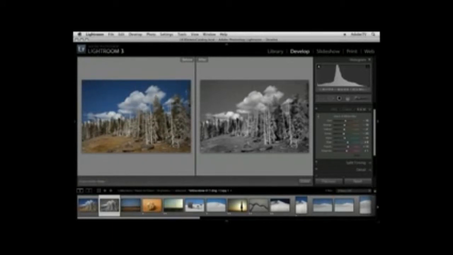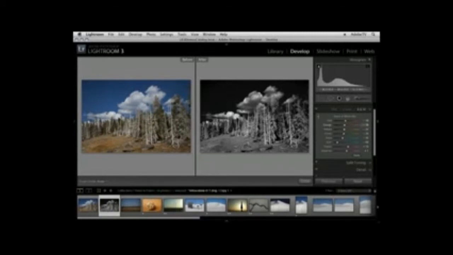And now I can see that this blue area here I want to darken. So you can actually click in either the before or the after image, click and drag down to darken down that sky. So now we've got this nice dark sky with these white puffy clouds. We also have this yellowy orange color down here. Not quite sure which color it is. That's why I like the targeted adjustment tool, because I don't have to guess which color range or which color sliders to change over here in the black and white panel.